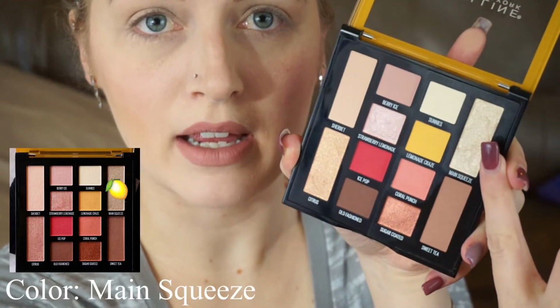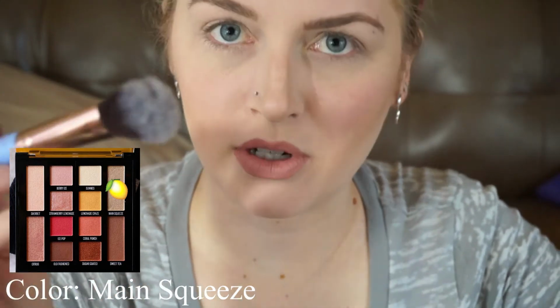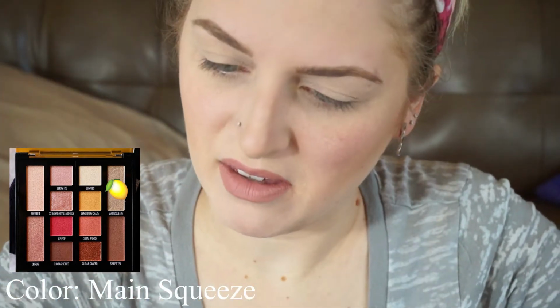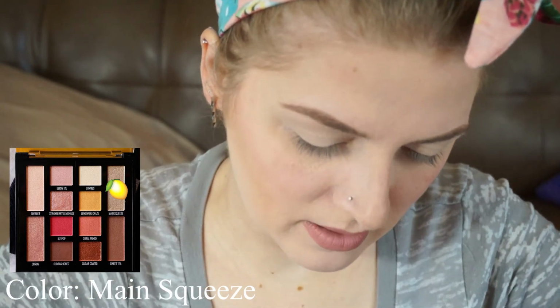Okay, so I have my entire face makeup already done. So I'm just going to go in with the palette, and I'm actually going to use this for my highlight today. I usually do my highlight before I do my eyeshadow, so I'm going to use this color, Main Squeeze, which is like a champagne-y color, and I think this is a precision foundation brush from Luxie.